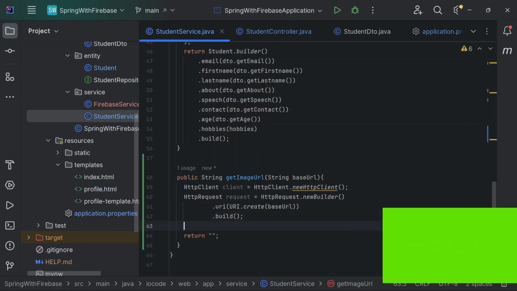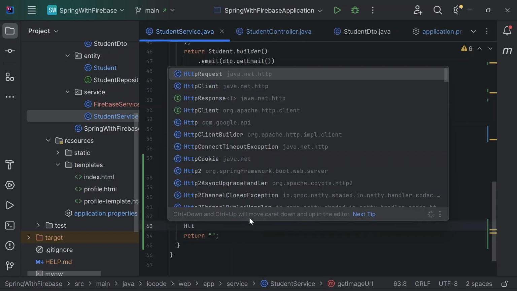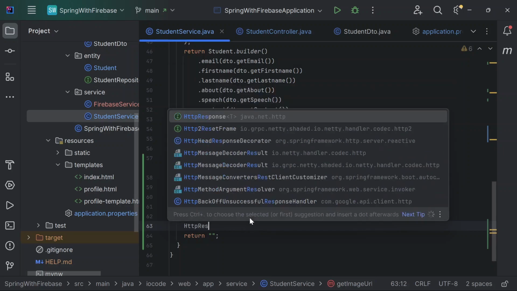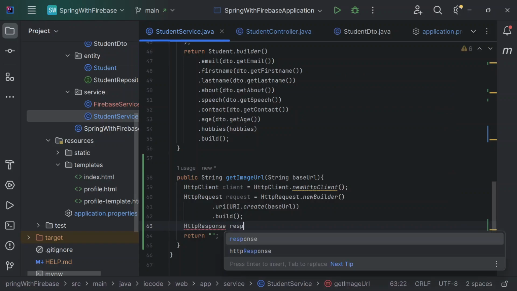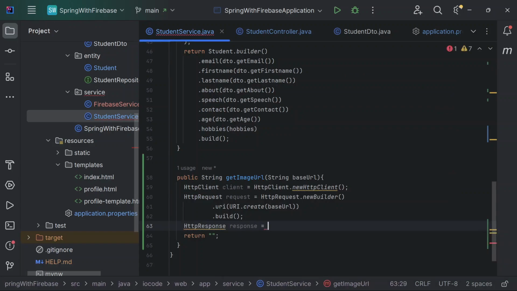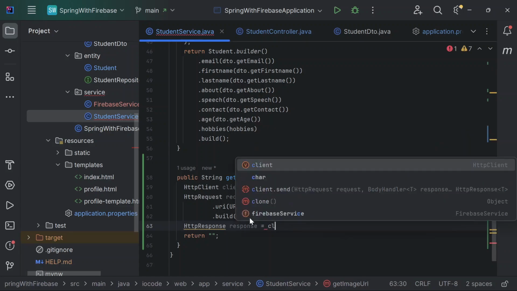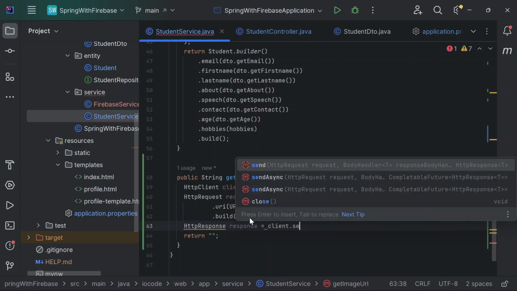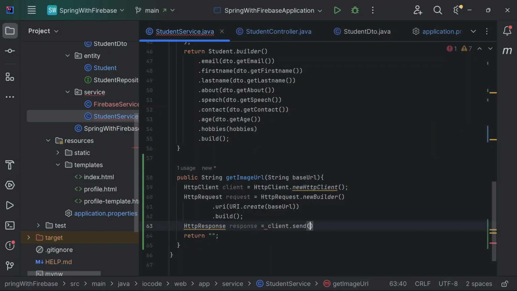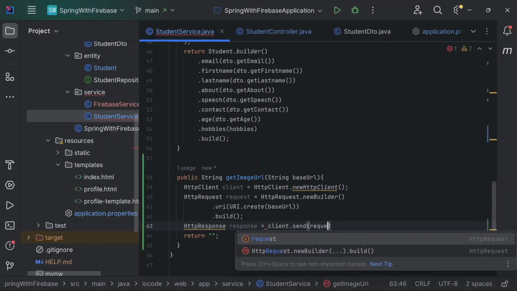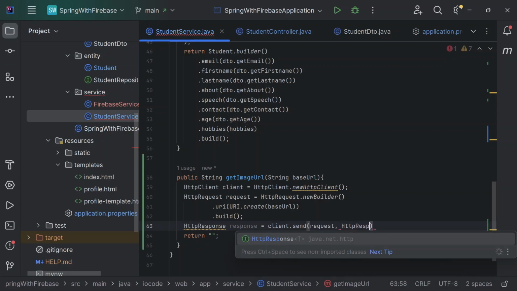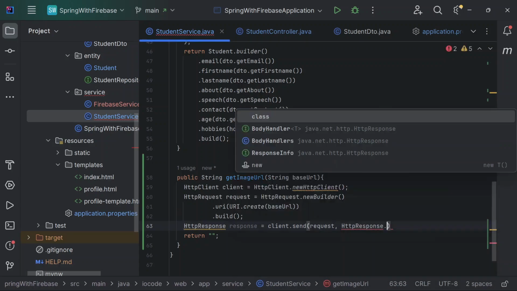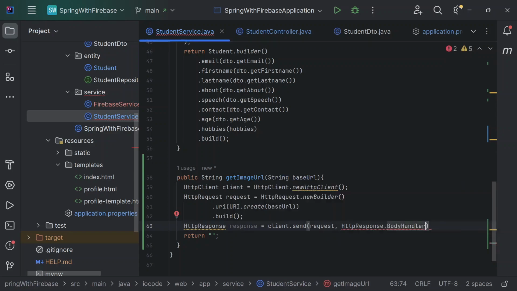So now we are going to create an HTTP response. Response should be equal to client dot send, pass in the request followed by an HTTP response dot body handler dot of string.